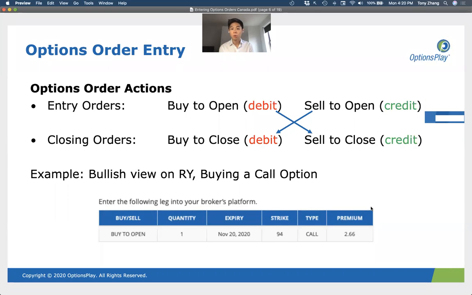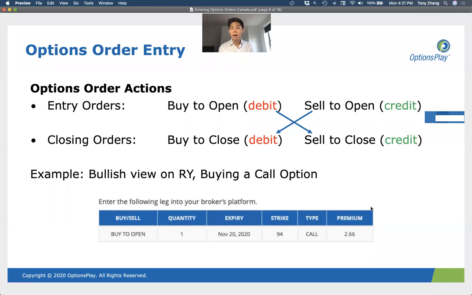meaning if you enter the wrong order, if you enter buy orders as a close order, they will simply get rejected. However, if you enter a closing order and you don't specify that it's to close and you accidentally enter it as a brand new order, what you end up with is two separate positions. They might be offsetting to each other, but you'll end up with two positions as opposed to closing out your existing one. So it's really important, especially for those of you that are relatively new to options trading, to know how you're entering your orders.